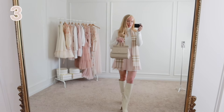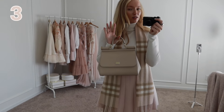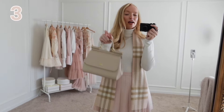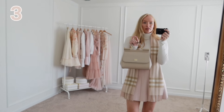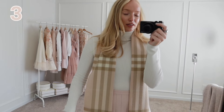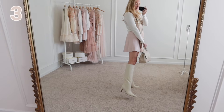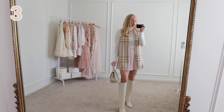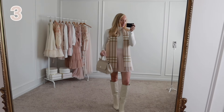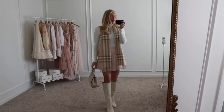The scarf is Burberry and this is a Dolce and Gabbana purse — I actually found it on sale and I do think it's still available discounted on Saks Off Fifth if you've had your eye on it. And then this is that $15 turtleneck basic that you're going to get so much cost-per-wear out of without breaking the bank. I just got in these knee-high boots — my wardrobe has been desperately needing a lighter pair of boots because I love light and airy outfits, and this is the perfect way to keep those going throughout fall and winter.